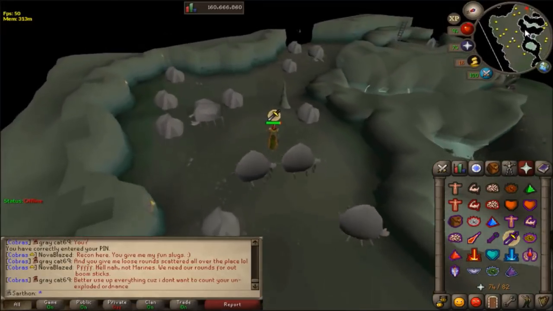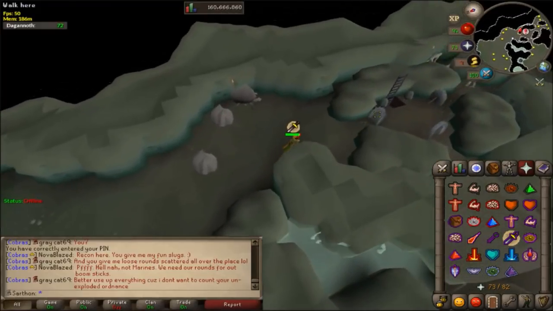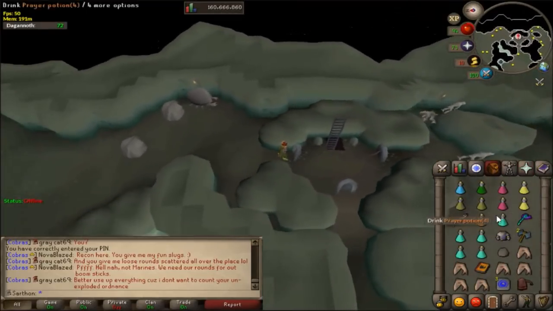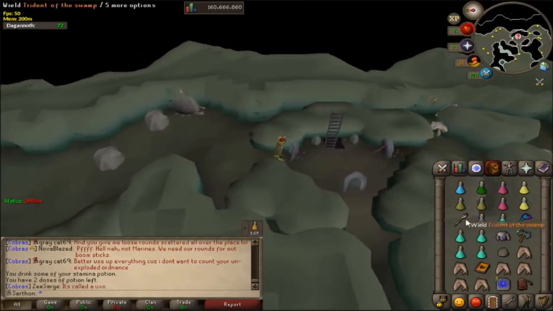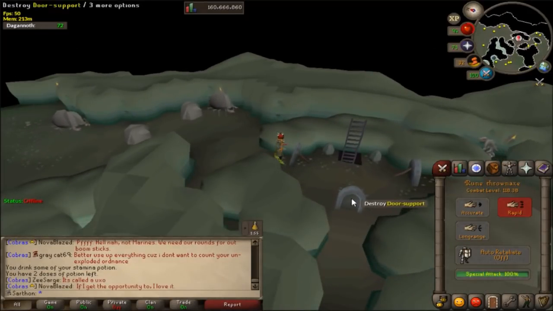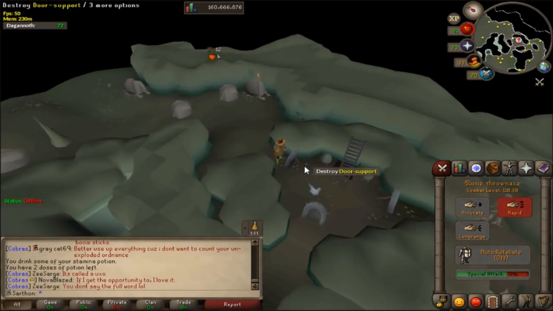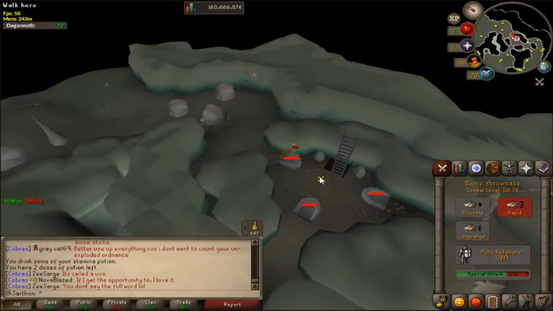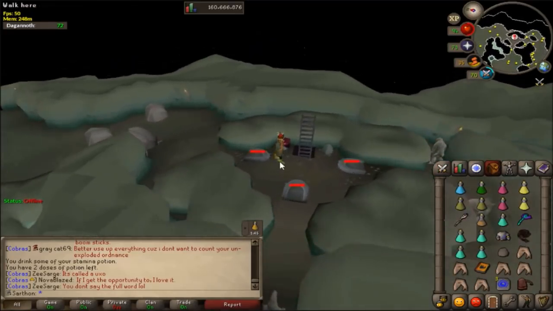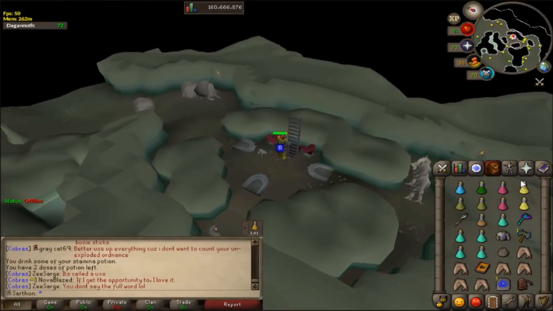Okay, now if we come over here, this is where you're going to be using your rune throwing axes. If you haven't yet, go ahead and drink a stamina pot and wield your rune throwing axes, and you're going to use the special attack, and you're going to destroy the door on the west side. That's going to bounce off all of them, and you're going to go across. Okay, switch to your other weapon and go down.